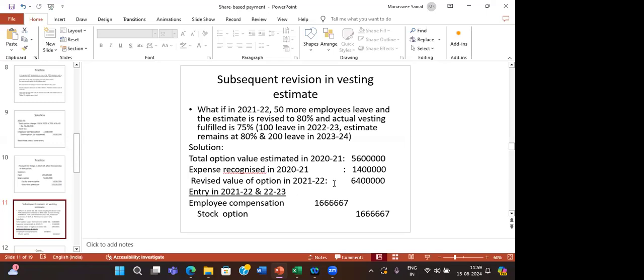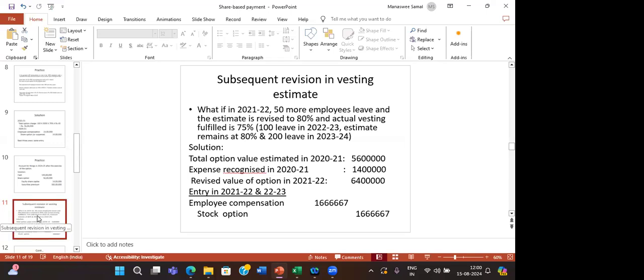So coming to it, if it is 64 lakhs, for the next 2 years we'll just repeat it. Why 2 years? Because if you read this question, actual vesting in the last year is 75%, which means it will go for one more round of recalculation. That's the issue. And this 80% expected turnover, you are going to maintain over 21-22 and 22-23. Therefore, we are not touching it for the next 2 years. Just repeat this transaction of 16 lakh 66,667.